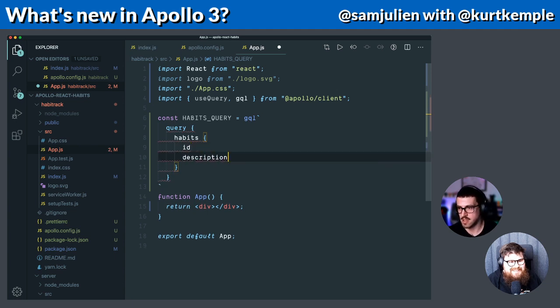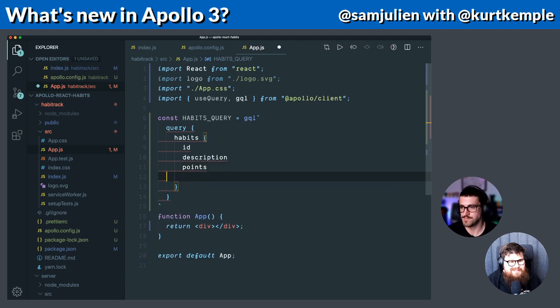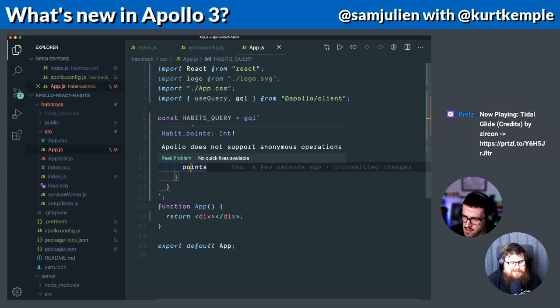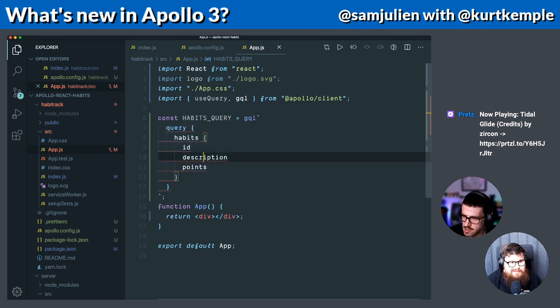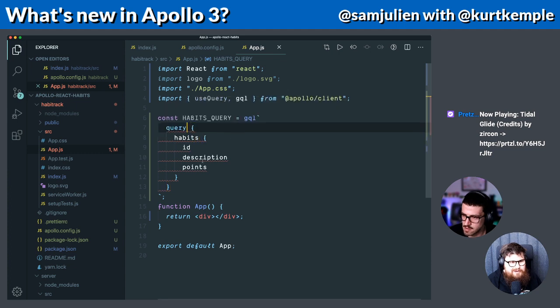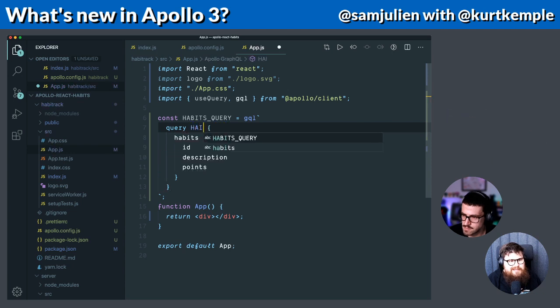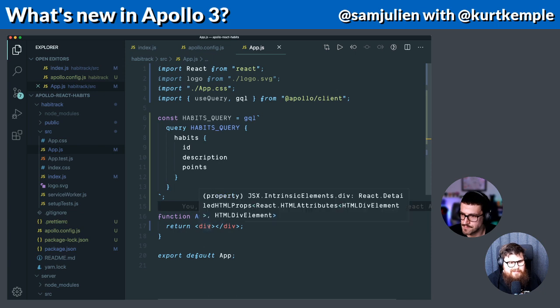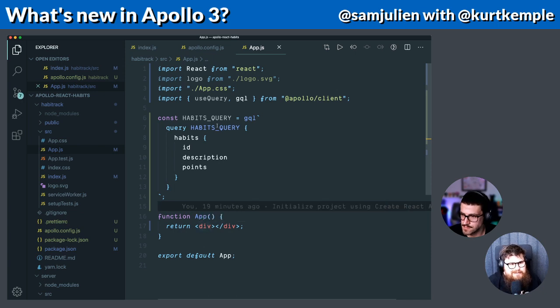Oh, that's cool. I believe if you hit like Control Spacebar, it might pop them up as well, like it does in GraphiQL. Oh, yeah. Now, what am I missing here? Oh, it's because it wants parameters. Yeah, I think it wants like habits query. It wants a named query. Yeah, for the query. Okay, cool. So now we got our query.